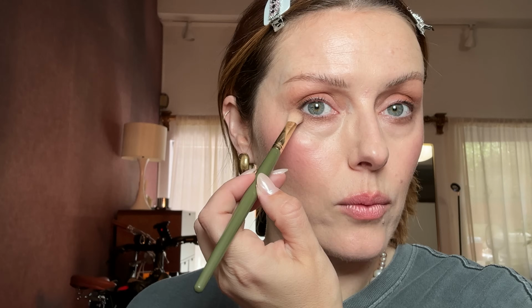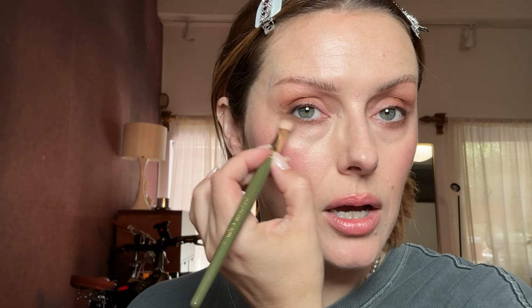Okay, so pretty. Now, once I've got like definition, I like to go in with more definition in certain parts of the face. Wow, this is so crazy, this formula. It's like really easy to use. I have an itch. It's really easy to use. I didn't just use this part of the brush to edge my head, just FYI. It's really easy to use and build, and like just has this luster to it.